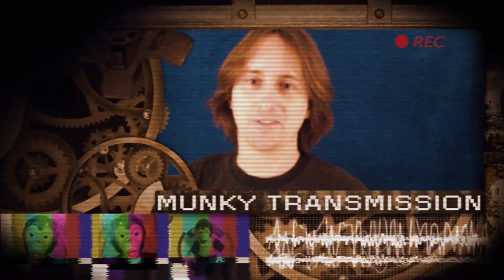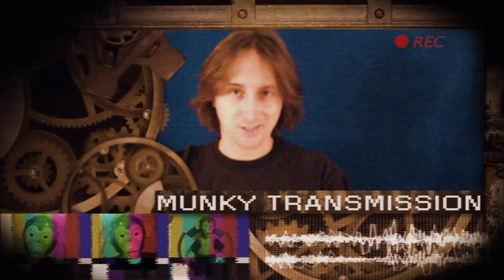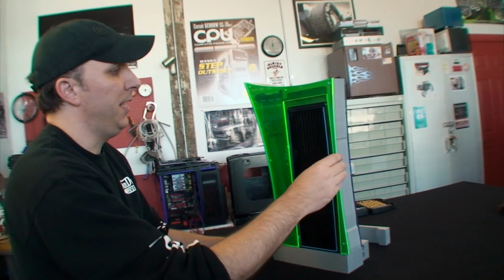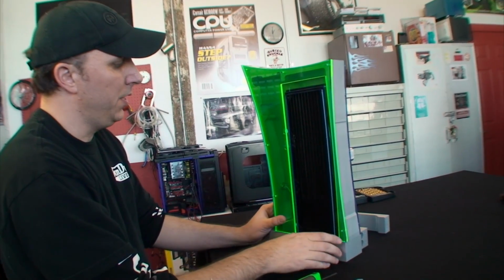And he'll probably have to do that to all of his just to match up. And we are making a Modman radiator grill that will go right here.